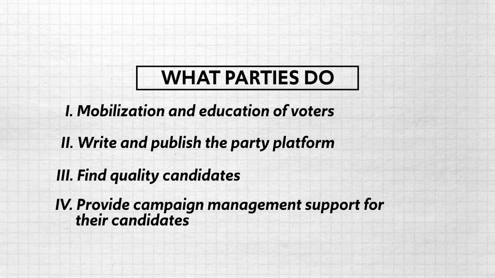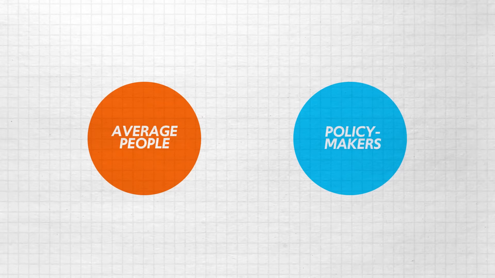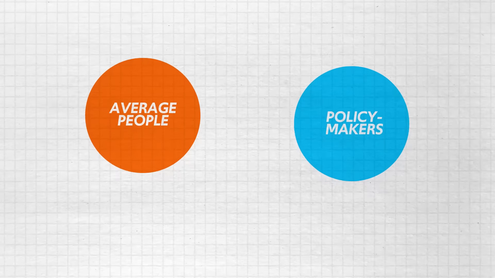The fourth thing parties do is provide campaign management support for their candidates. Parties try to get their candidate elected by hosting fundraisers and implementing targeted media strategies that appeal to most voters — a party which does this best usually wins. This is how a political party acts as a linkage institution, connecting average people to the political process. If you alone wanted to run a campaign, you don't have the money, the army of volunteers, or the infrastructure. But a party does, and if you register with or align yourself with that party, it links you to the political process.